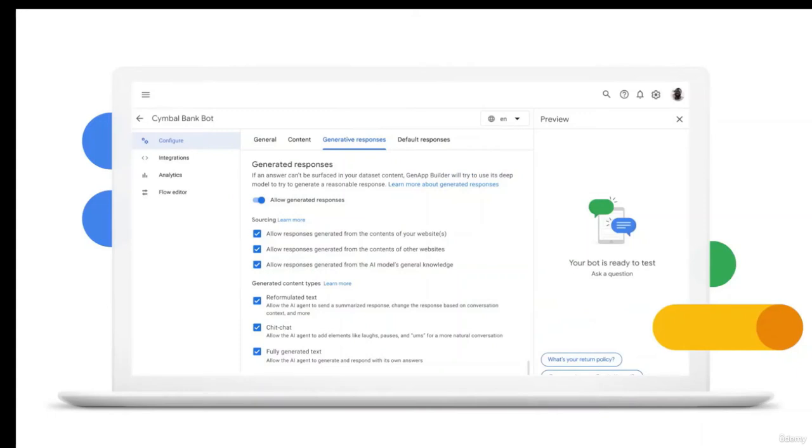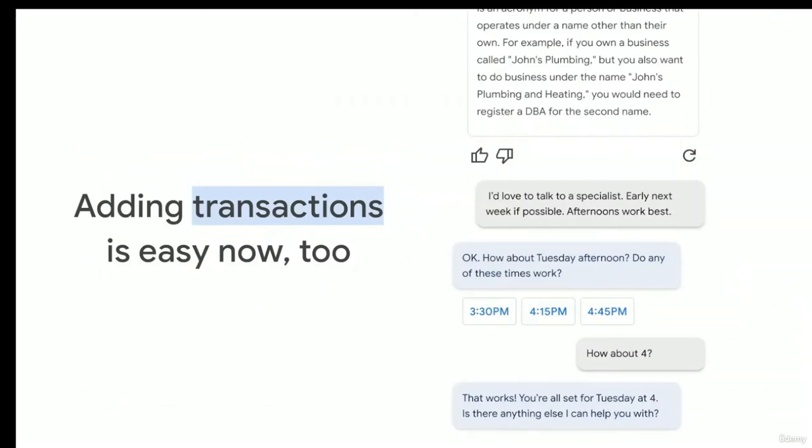Here you are specifying the content of your website, other websites, and the general knowledge of Google AI. So that's the flow: it looks for your local content, then the content you have specified. If it's not there, then it uses the bot knowledge to try to get the solution.